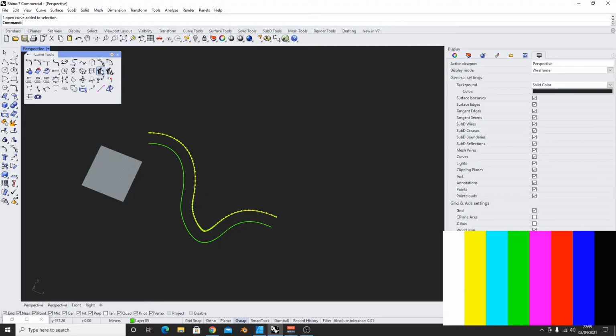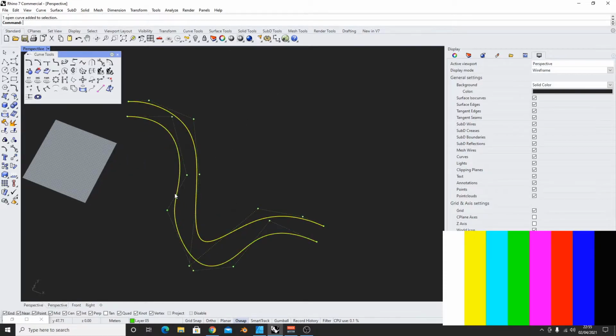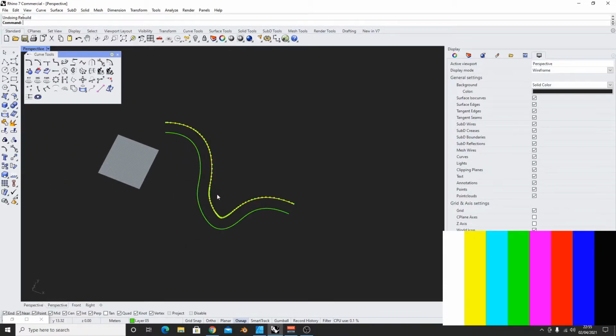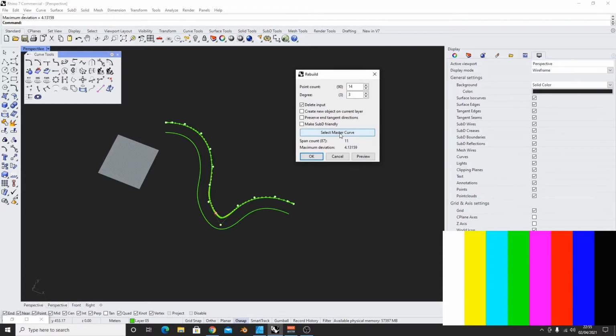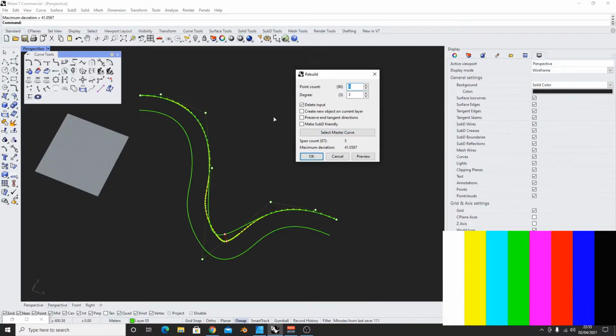Rebuild curve to a master curve. Select master curve. And I'm not sure what it does really, because it doesn't really do a good job, no? Let's put this away and let's try it again. So I try it like this. I go here, I want to see it. But here you can select the master curve. Select master curve.